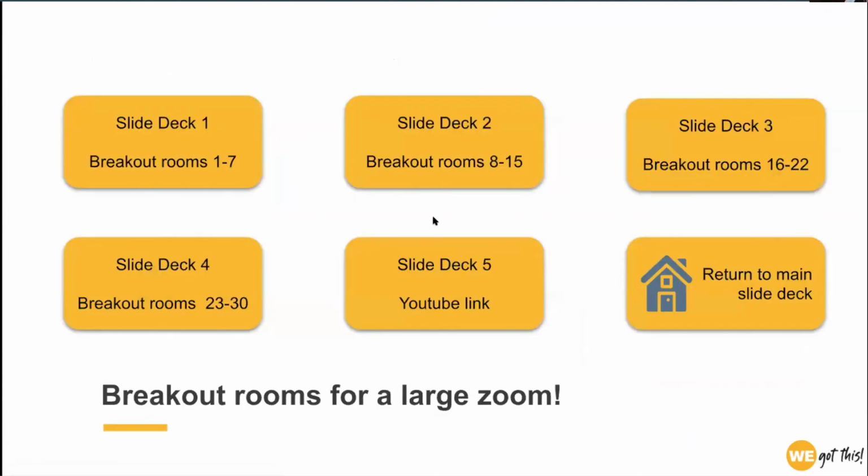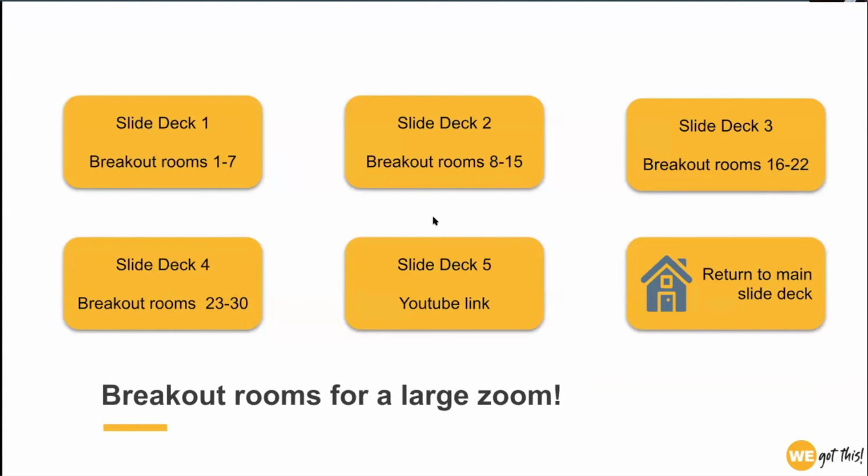So here's how this is going to work. We're going to have breakout rooms 1 through 7 go into slide deck 1. We're hitting some issues here because with our capacity, you can only have 100 people editing a Google Doc at one time. And so we had to come up with a way to make it work with such a large audience today. Just know that this is so much simpler when you have only one small class, okay?